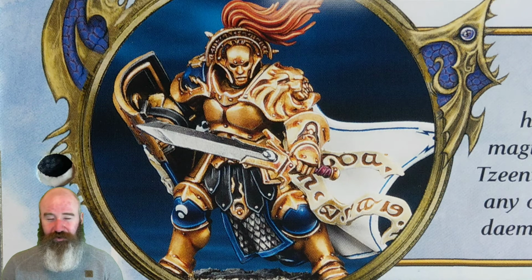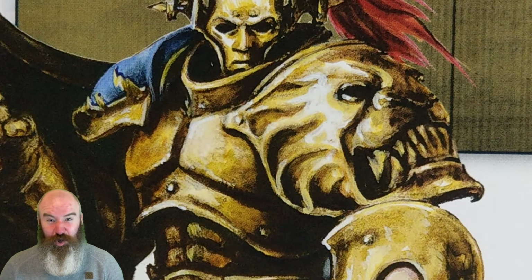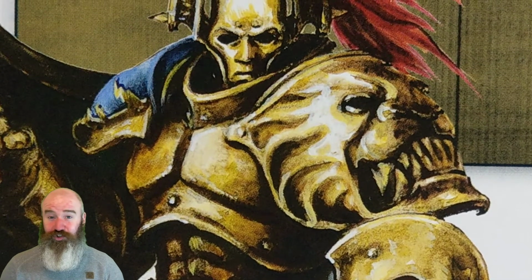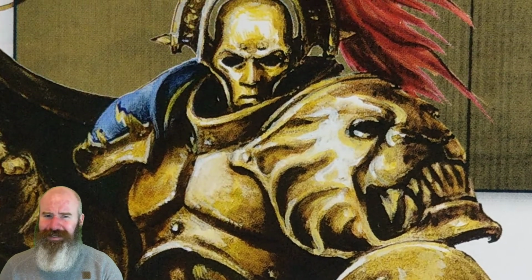Tzeentch is like a scheming god, and his followers are all scheming and deceitful, and weavers of fates, and they're all about misdirection and magic and stuff like that. And a Silver Tower is like a labyrinth inside. Things aren't always what they seem, and what this Wayland Lightbearer seeks in the Silver Tower, you can only assume is the keeper of the Silver Tower, the ruler of the Silver Tower, in order to slay him, probably, or her, but we don't know. It doesn't go into too much detail, but I'll let you read that short story yourself. It's an interesting one, but I didn't get too excited by it, to be honest.